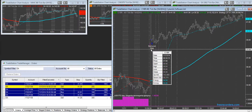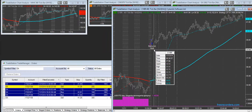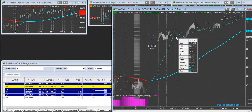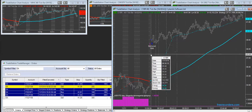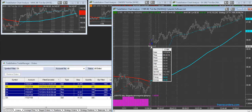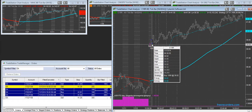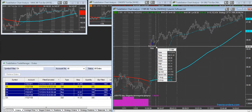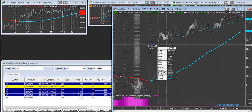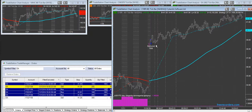Like we talked about, you were long coming in and asked me where you should be looking to get out, and I said just put a stop at that point below that low. So in this case, it traded up, actually traded against by 40 cents or so, 30-40 cents here. That was the biggest drawdown this position had.